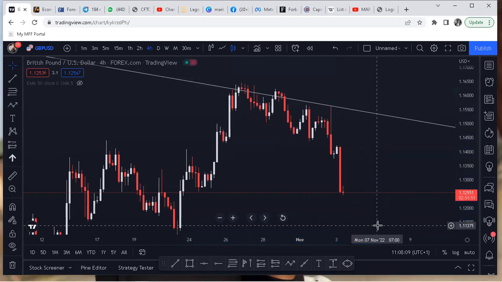So today, what am I going to be doing? I'm going to be scalping if I see opportunities to scalp, and my scalp is going to be over the 15 minutes time frame. Maybe buying or selling, I don't know, but I'm going to be scalping.